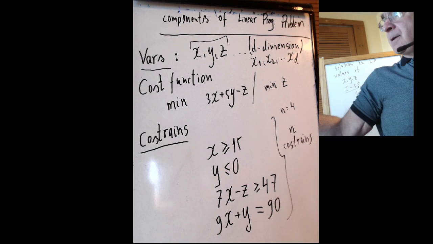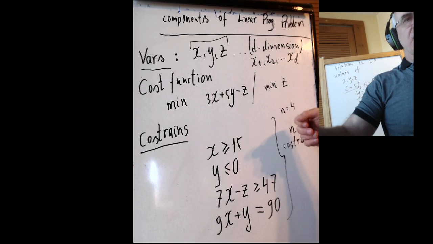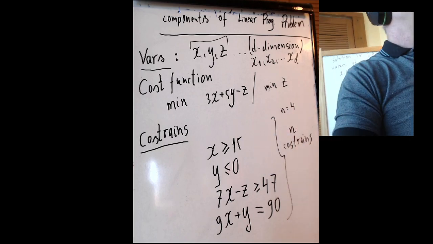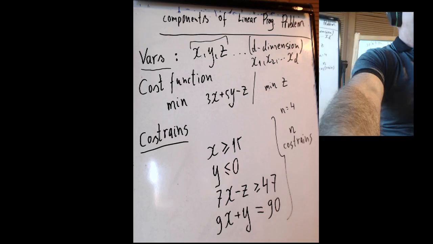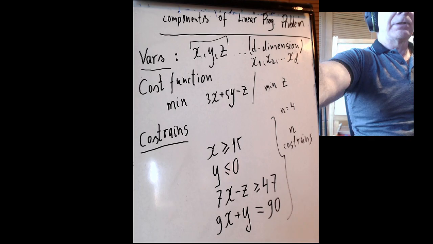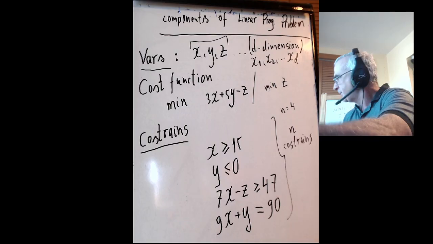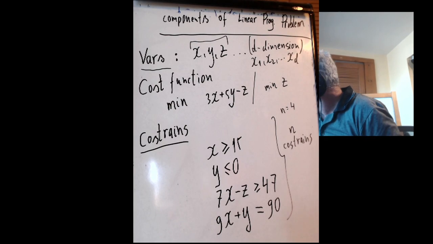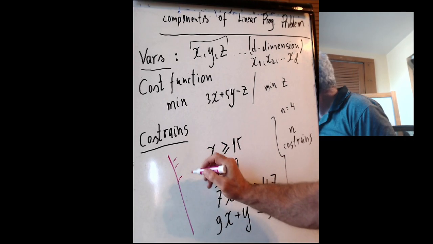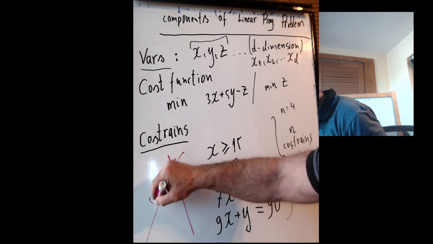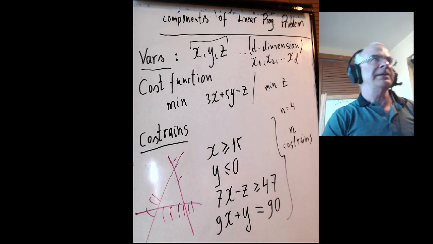What are the variables? What is the cost function? What are you trying to minimize or maximize? And what are the constraints that tell you where you are, what makes combinations of x, y, z legit or not legit, a solution or not a solution. And as we saw earlier, possibly I don't have any solution, because if I look for a point which is above this line, to the left of this line and below this line, then we saw that there is no point that is in the intersection of everybody.